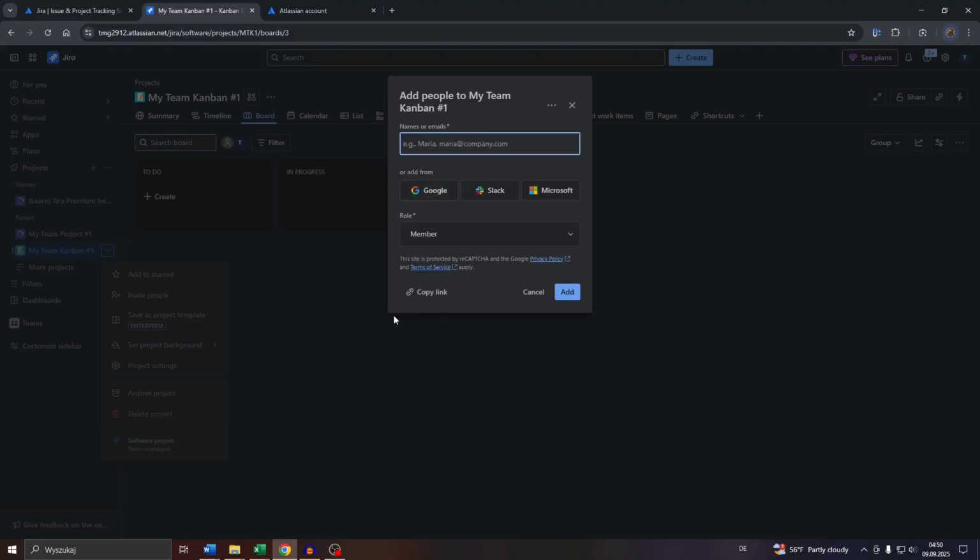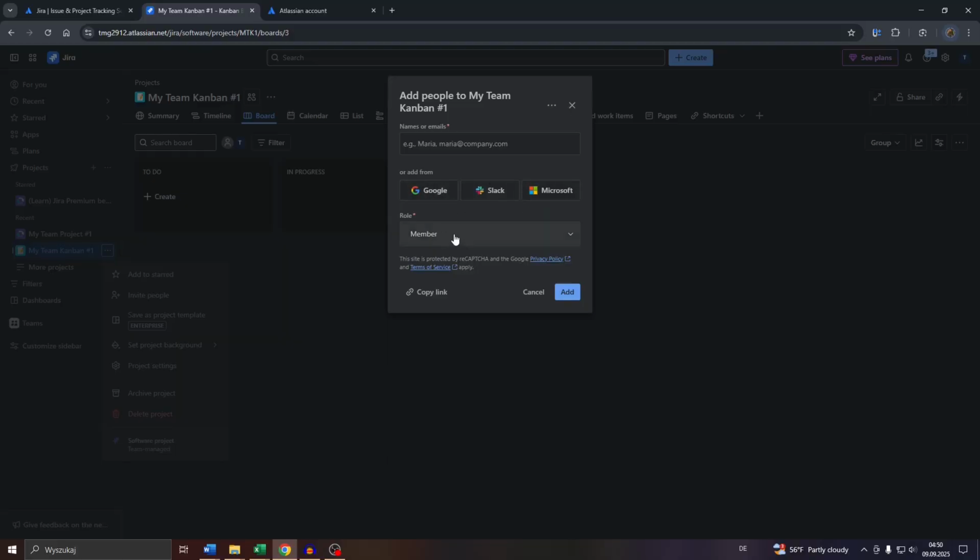Alternatively, you may, for example, send also an invitation via invitation link by clicking into copy link here to your clipboard, as you can see. And after that, send that invitation link to your invitees via direct messaging services, emails, social media posts, and so on and so forth. And last but not least, you may also add someone from your Slack team, for example, from your Google contact list, and so on and so forth.